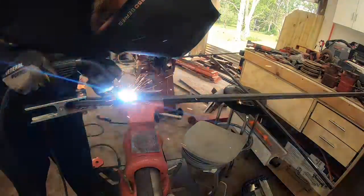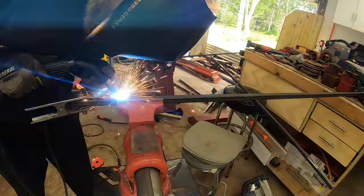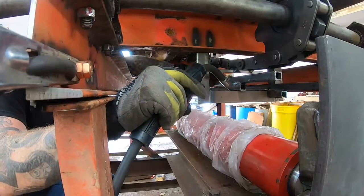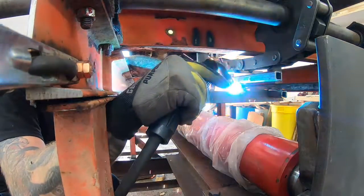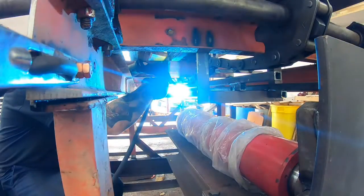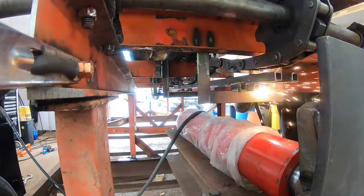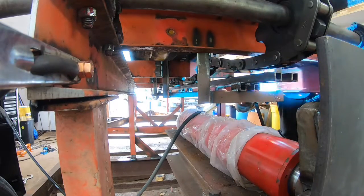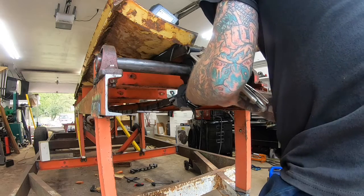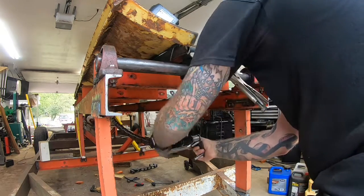Here I'm welding a spacer. This is 3/4 inch square tube. I'm welding a small piece onto the bottom where it's going to fall in each bracket, and that gives me the 1.5 inches that I needed, and that'll give me plenty of room for when I weld the teeth on the cleats. There'll be a tooth in the middle, and then teeth on the outsides. So basically the teeth will be straddling the guides.